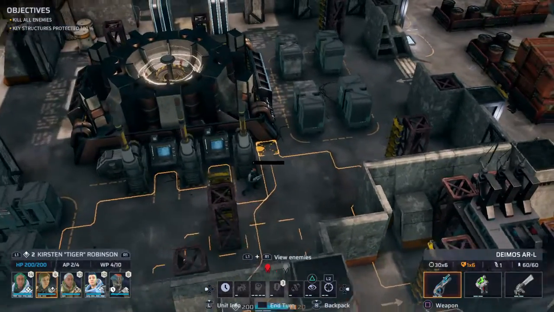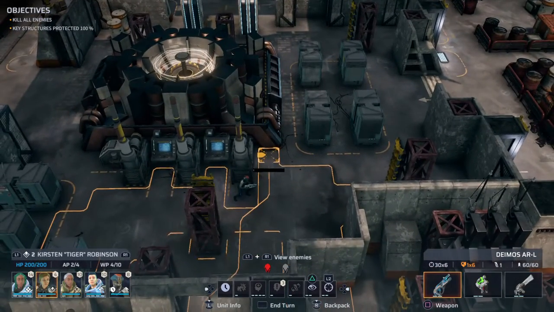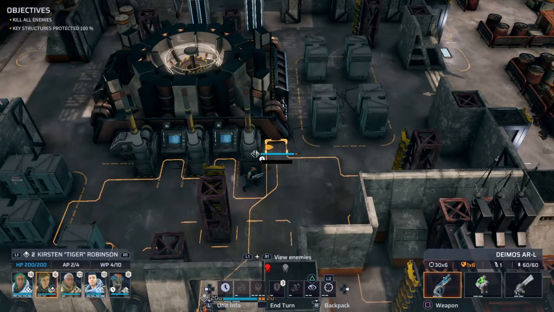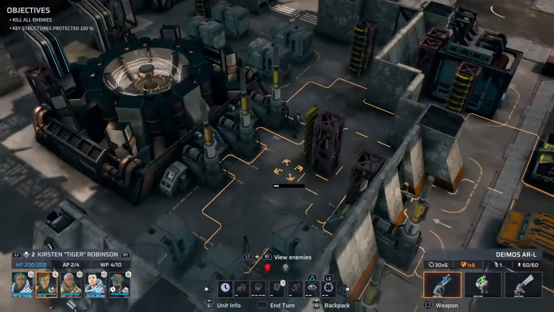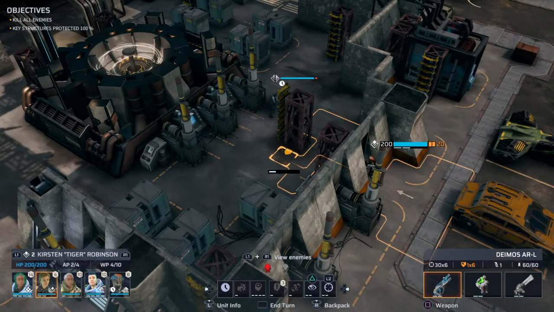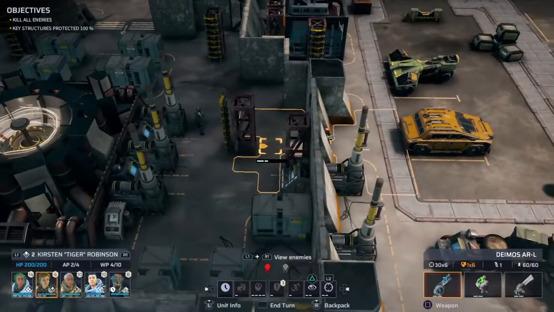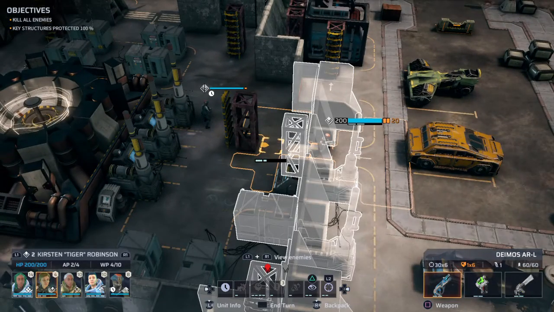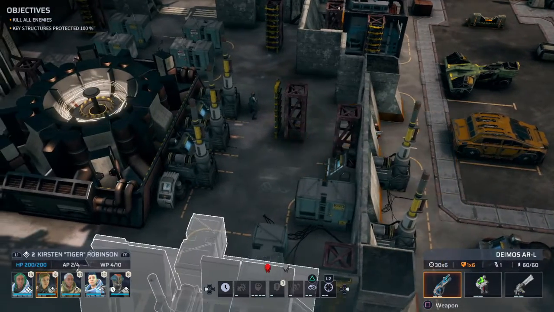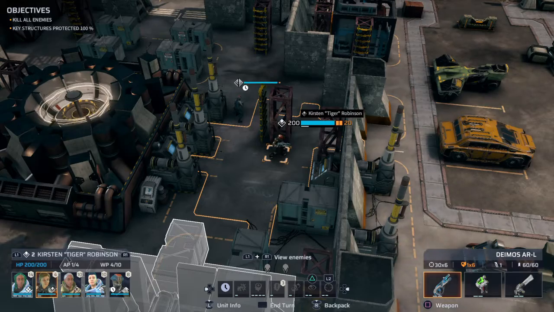If we position here, that side is not a... It's strange, right? That side is not considered any cover. Maybe let's just come over here. Or over here. But you know what? Let's just break visual.